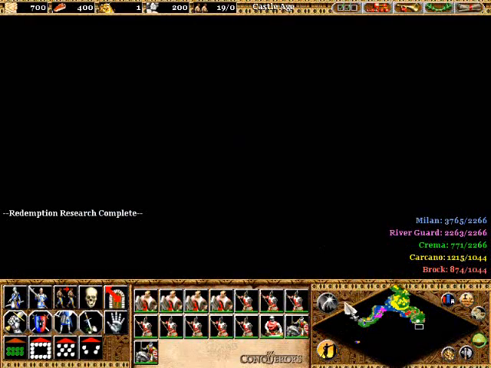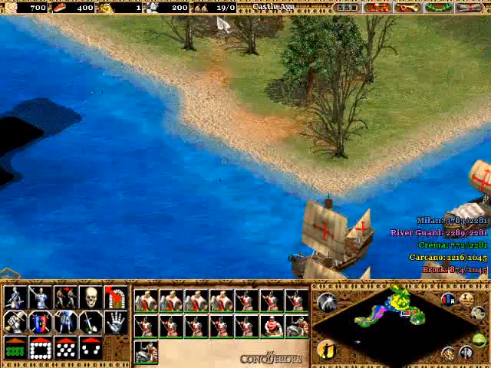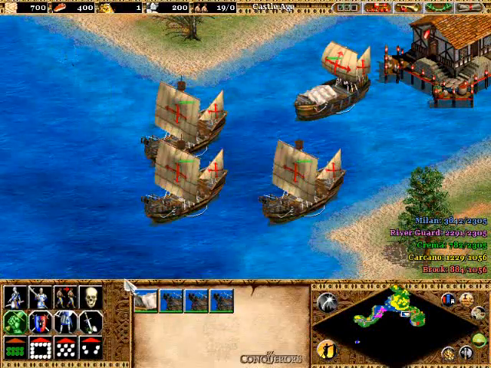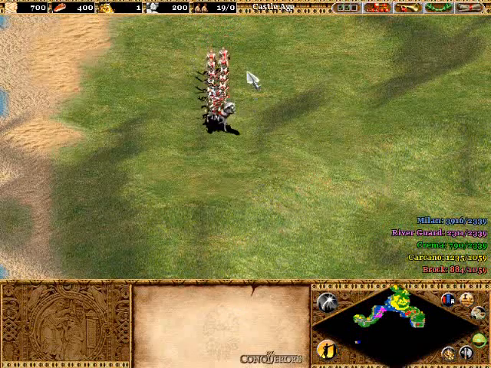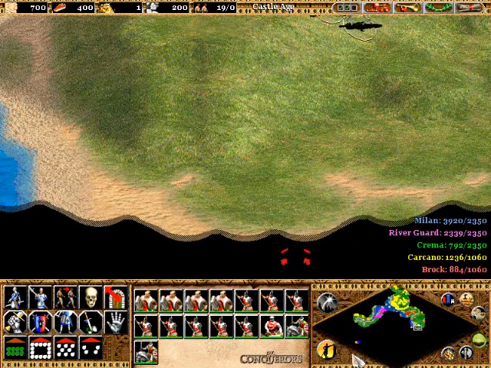The reason being, you need redemption to convert some Carcano or Crema buildings, which are to the southeast, which we're going to right now. You want to hug the coastline. You want to leave your units right there, but you could also move once the river guards move in. They're purple. They'll send some ships down towards your ships.